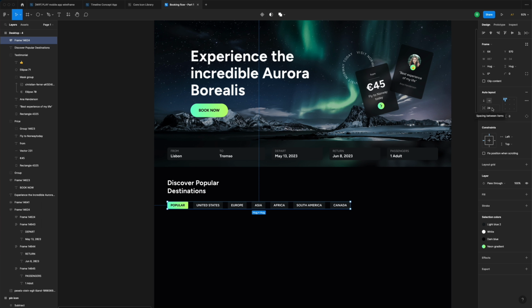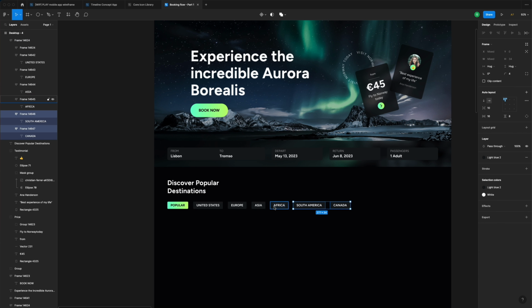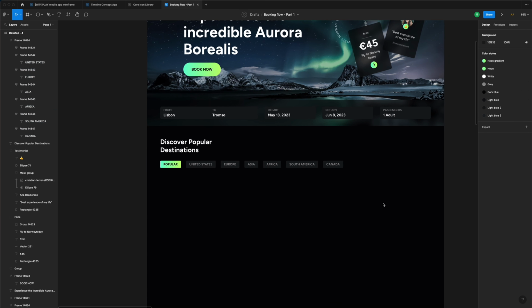So the spacing between these items is 24 pixels. And the text is a bit too white, so I'm going to change it to gray.